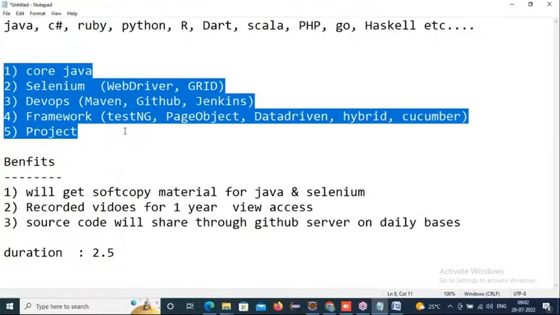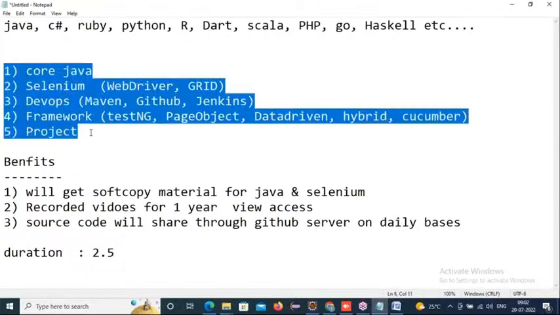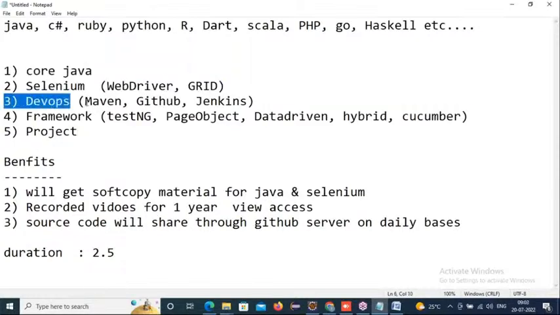I need only Selenium with testing, sir. Selenium with Java, only automation. See, DevOps is part of Selenium, sir. Don't treat it like a separate tool. Without frameworks, we cannot build your programs. And lastly, we do the project for you, showing how you build the project. Everything is a package, sir. There are no different tools we are giving. It's all built in. These all five things come under Selenium automation testing only.